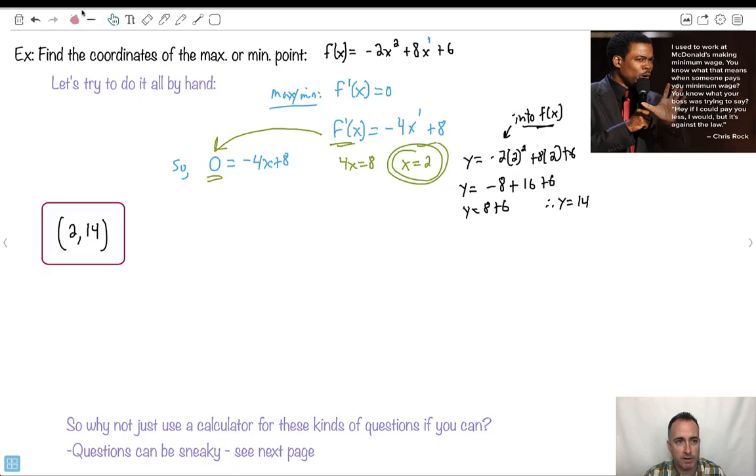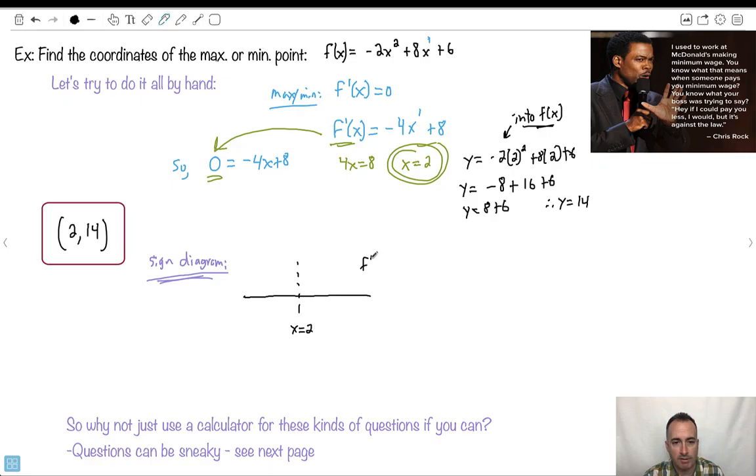And if we really want to figure out if it's a maximum or a minimum, let me show you how to do what's called a sign diagram. This is the piece that you need if you're in analysis, but it's a good thing to learn. So sign diagram, what do we do? We make a little line here, and maybe I'll put a little mark right here at x equals 2.